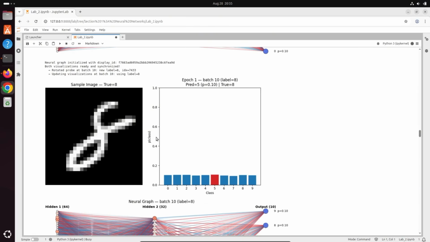You see here we have the very first batch, and on the left we've got our input, and then here is the actual output probability. This is the output layer, and you'll notice at the start it's fairly flat, which makes sense because everything's randomized. If we did a proper randomization, then before any training we should see something fairly flat here where it's not able to pick out anything. So we see this is an 8. When you're looking at this bar graph, the one that's colored, either red or green, is the one that it classified, and it will go red if it's wrong and green if it's right.